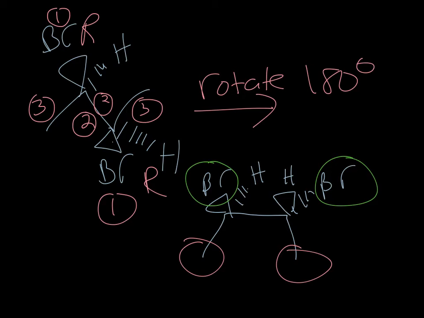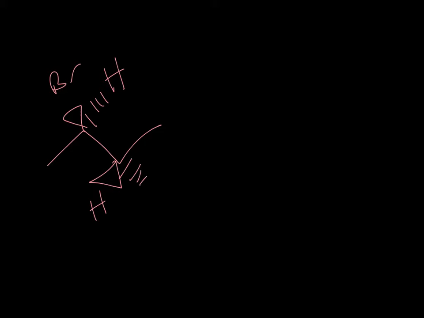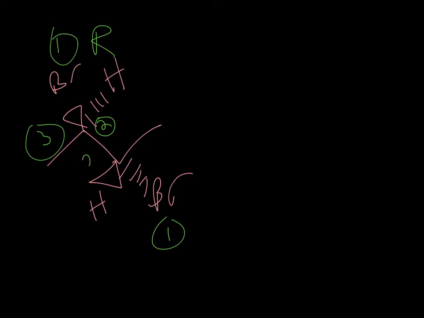But I want to look at the diastereomer of this molecule. So we looked at RR. On the next slide, we're going to look at RS. So here we have R, and there we have S. So remember 1, 2, 3. Clockwise is R. 1, 2, 3. I'm going clockwise, but my H is sticking out at me, so it's going to be opposite of what it looks like, so this is S.